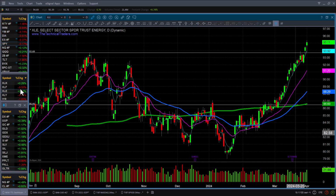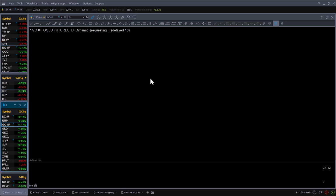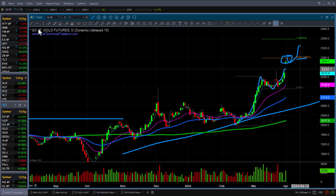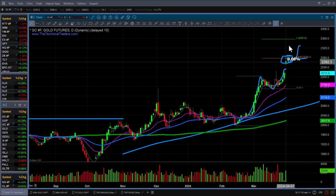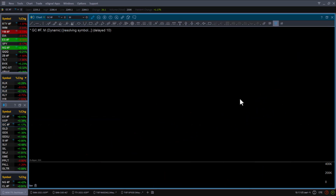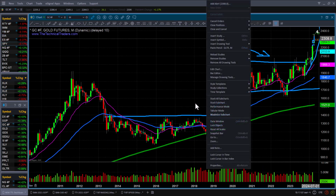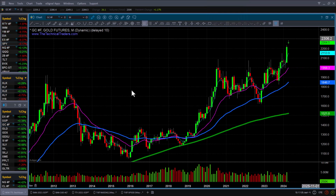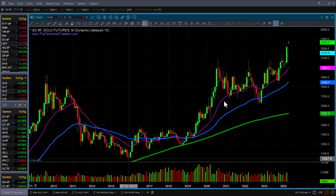I think the key here is just to focus on the big picture of precious metals. They are in a sweet spot right now. They have room to run. Gold is a pretty slow mover percentage-wise. It only looks like it's got 4 or 5% more to the upside before it hits its next target. But there is potential for gold to run a little bit higher. Let's look at a bigger picture here real quick, just so you can see the overall upside potential that could run before the stock market tops out.